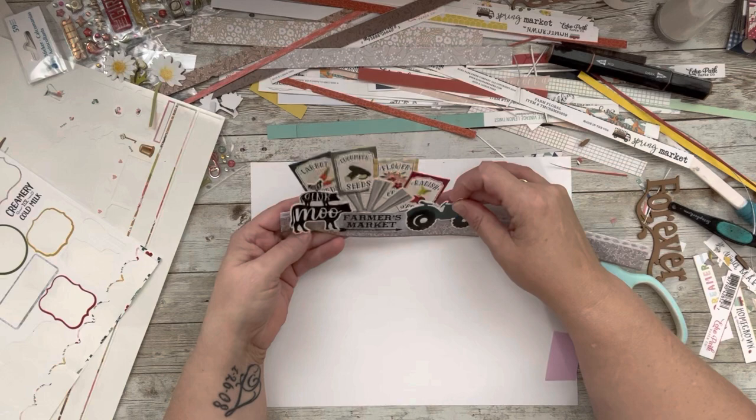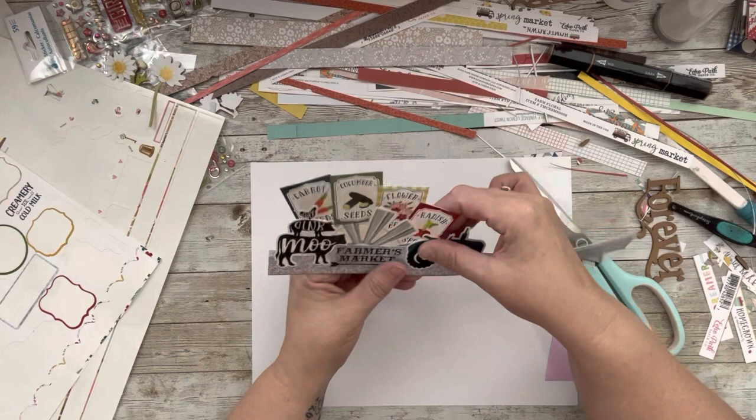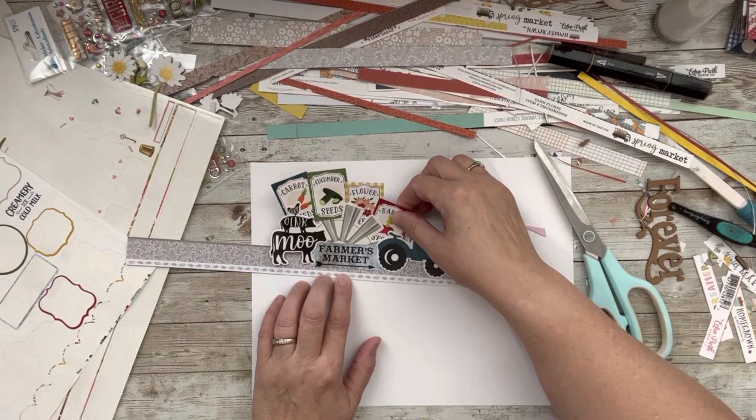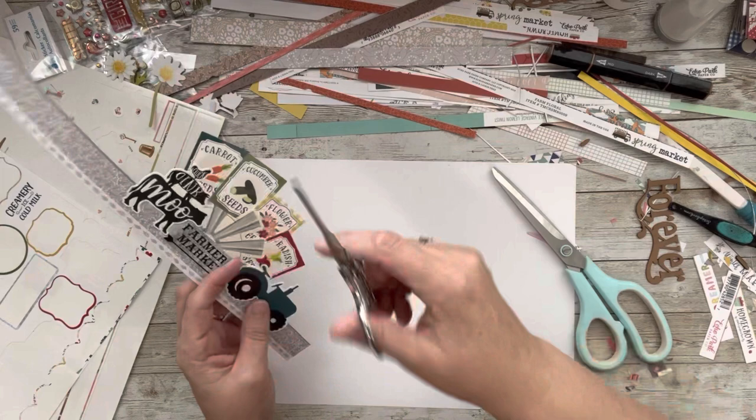I'm gonna do something just a little bit different. I'm just gonna put something nice right here on the bottom. I like this floral. This works for me. I want to pull it down some. Okay. I think I'm going to even that right there. Let's give it enough that I can banner it. All right. Just like that. And then I'm going to banner it with my smaller scissors. You guys, I got these on Temu. These are amazing. I didn't think they were going to be that good, but they really are good.